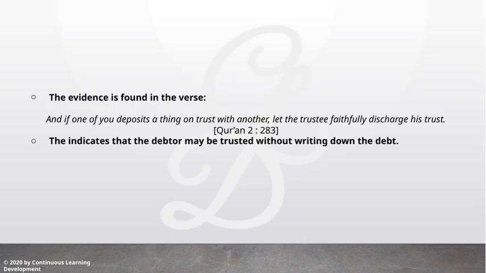It states that if one of you deposits something in trust with another person, the trustee is responsible for faithfully discharging that trust. What this highlights is the importance of trustworthiness in financial dealings. Interestingly, the verse suggests that the debtor can be trusted without necessarily having a written record of the debt. This emphasizes the value of integrity and honesty over formal documentation alone.